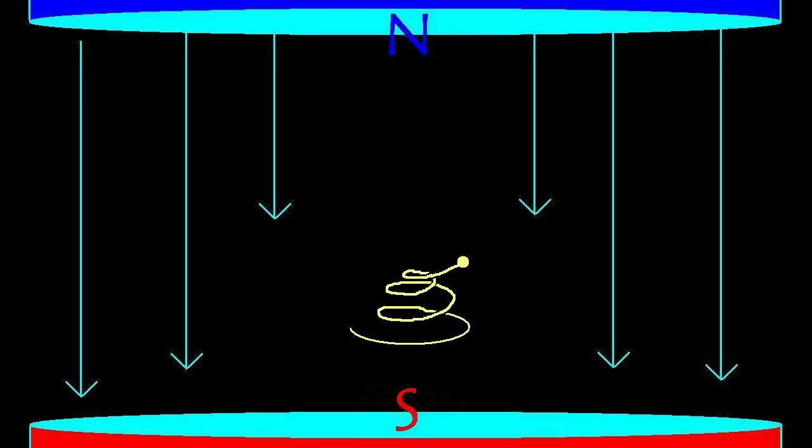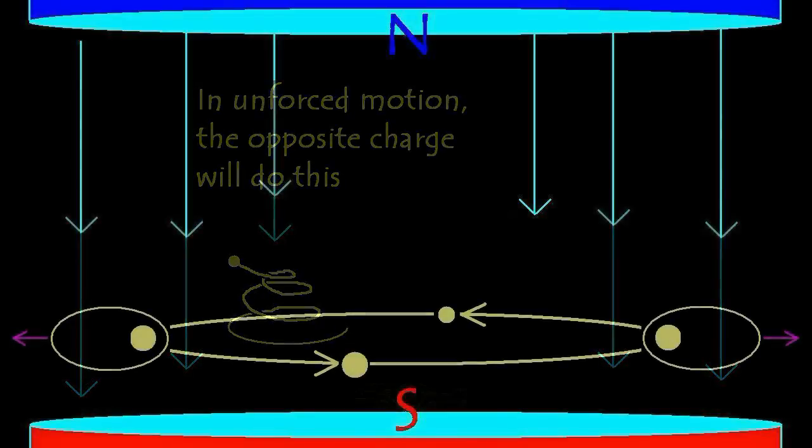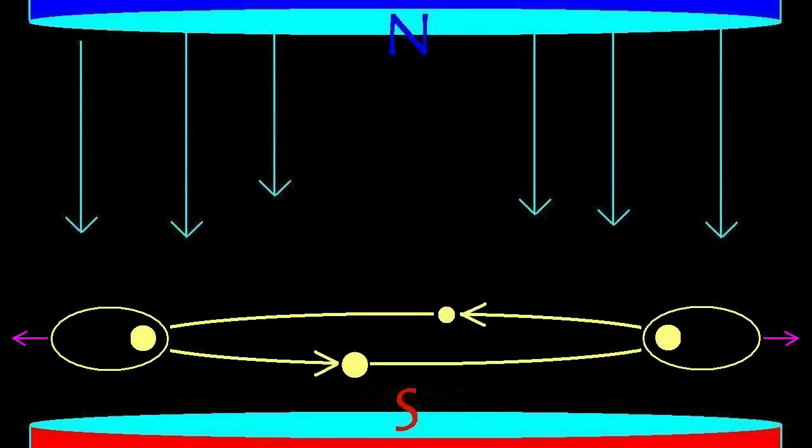It is this property that I wish to take advantage of to rotate the centrifugal vector of a neutral particle out of the plane of rotation. Because a neutral particle is not affected by a magnetic field, I propose to mechanically rotate it in a magnetic field, closer to one pole of the magnetic field. Neutrons are then forced to pass their centrifugal vectors through a magnetic field, which is stronger in one direction, up or down.